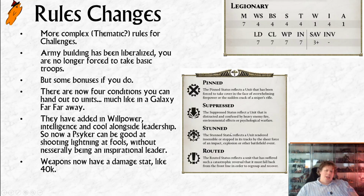And then we got some rules changes. So there are more models, but I put the models at the end because now we've gone through all the models that are in the box, right? So they've hinted a little bit about the rules. So they're usually more complex, or you could say thematic if you're being charitable, but there are rules for challenges. So it's become more interesting as a mini game for doing those one-on-one duels, which, to be totally fair, is one of the things that Horus Heresy is known for. Like, more than 40k, there are a lot of duels in the Horus Heresy, duels between Primarchs, duels between captains.